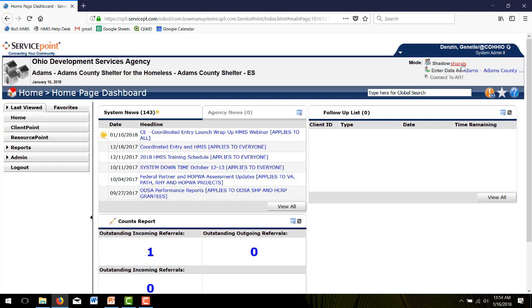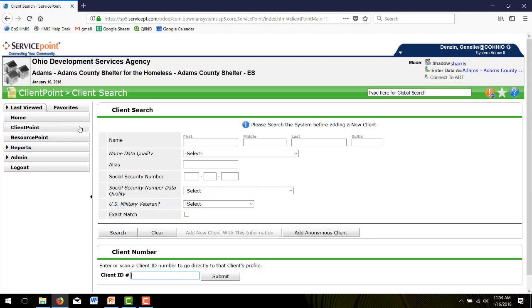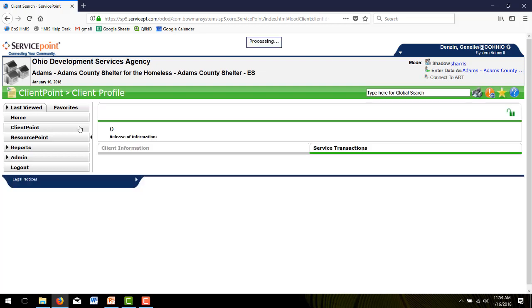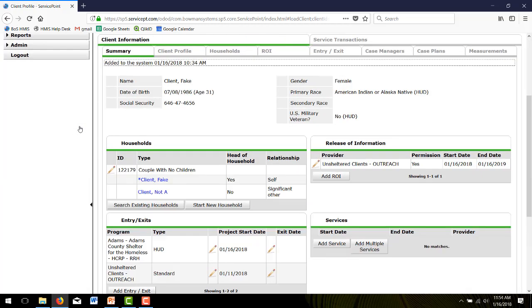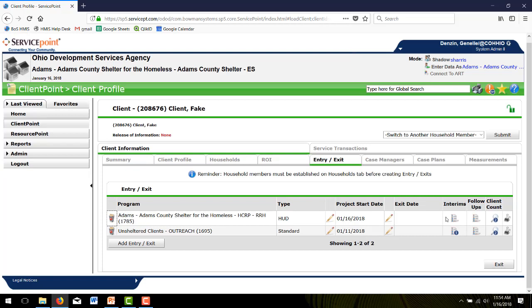So what Sharon needs to do as the rapid rehousing person is go into that client, and give them an interim and a move-in date. So I'm going to go here, add an interim onto their rapid rehousing project stay.